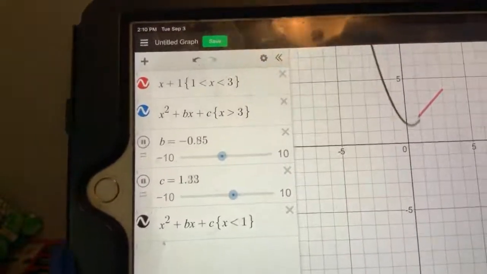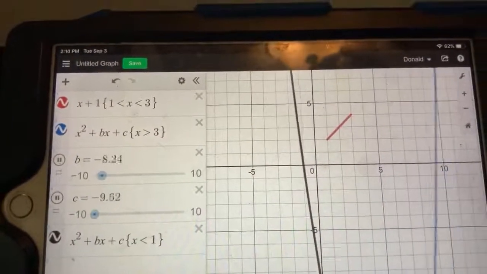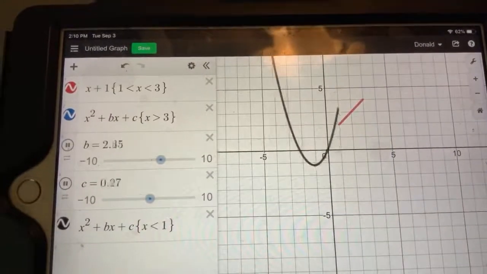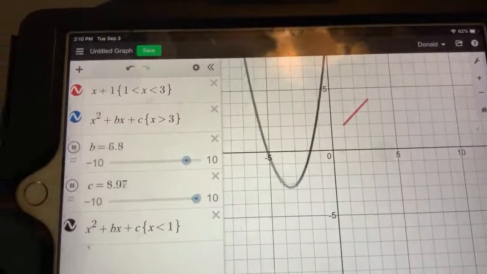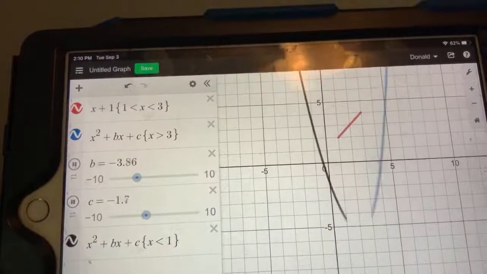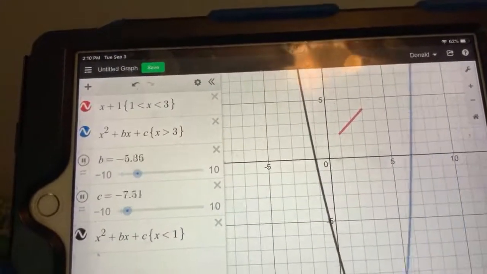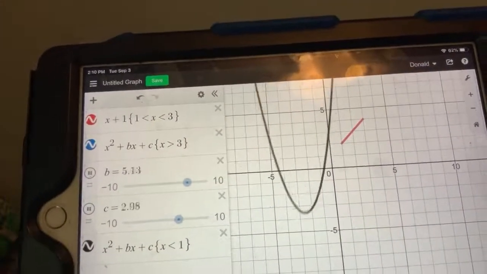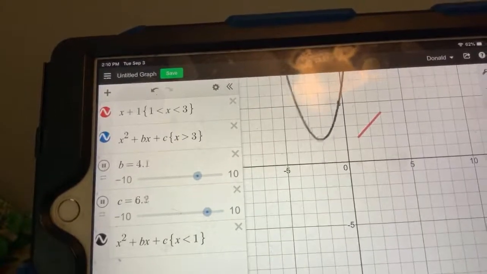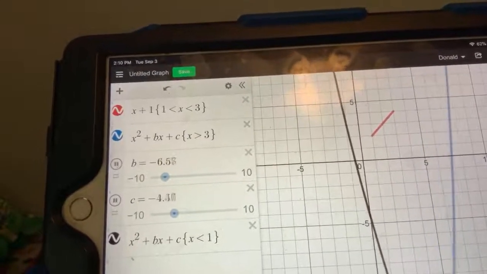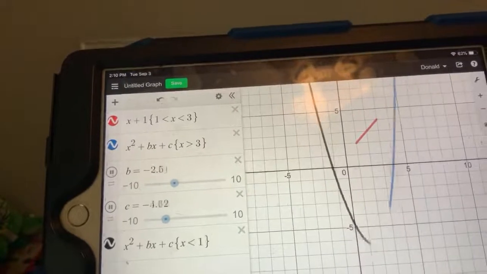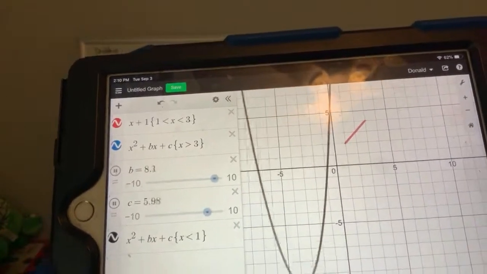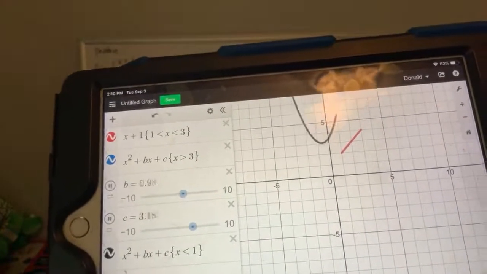You see the black lines? At one point in time, the values are going to be equal, and they both connect. You see, it's really fast. And you're going to see which values I have to find for b and c to make the function continuous. So the function is going to be continuous at the point where b and c are. We're going to come back to this.